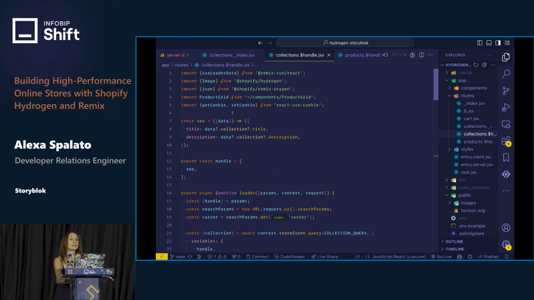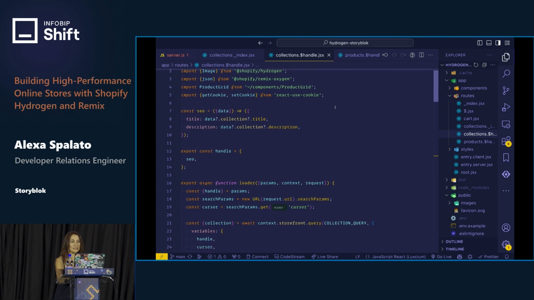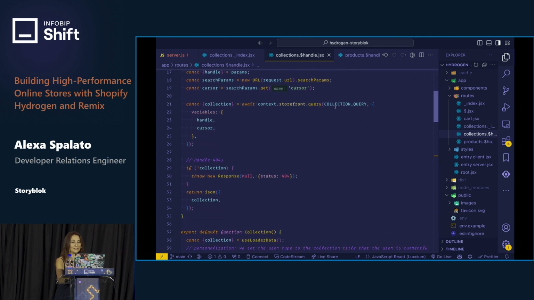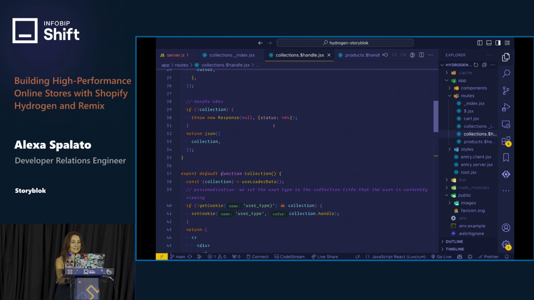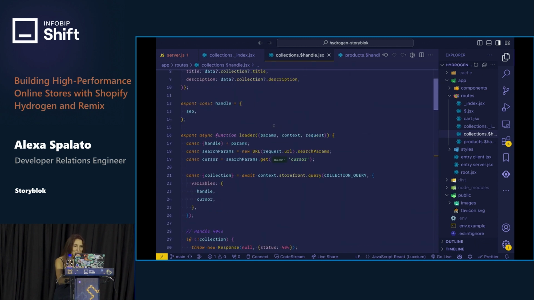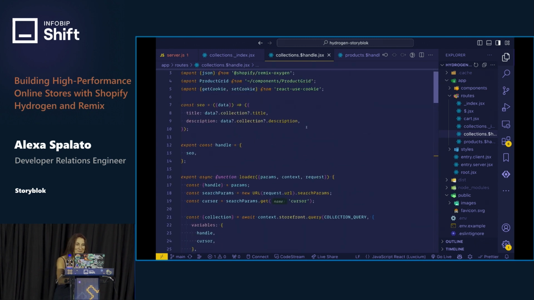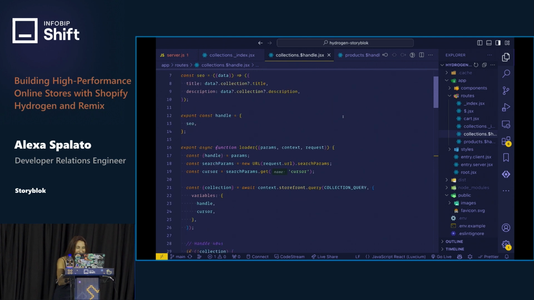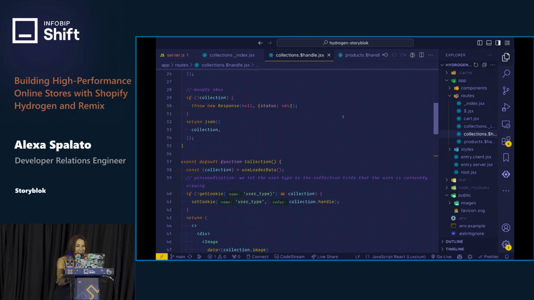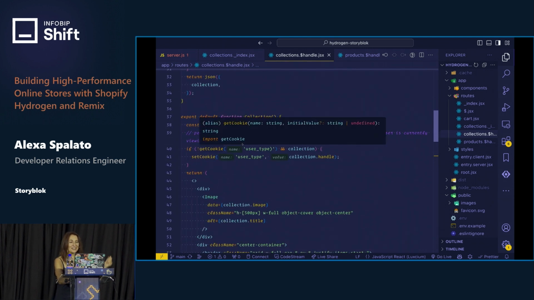We use getCookie and setCookie from react-use-cookie, and we get this, where is it? I was not planning to show that, but it takes time, so yes. We store the user type in the cookie, and then we display the different components conditionally.